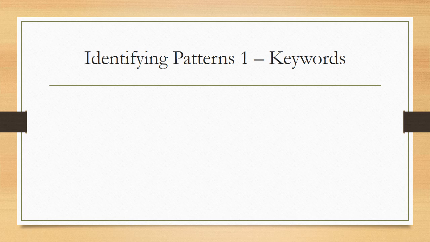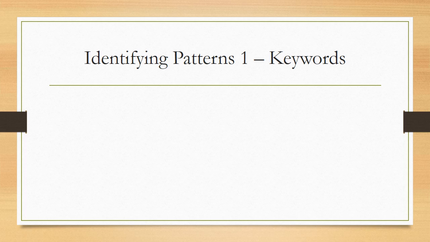On the next slide, we'll look at the other type of pattern, key concepts. These are more than just one word or several words. They're whole ideas, and usually they involve the keywords. Again, patterns are things that recur throughout the piece you're reading, that show up multiple times. So if you're seeing a word over and over again, like postmodern in this essay, you want to highlight that. If you don't know what it means or don't understand how the writer's using it, you want to look it up and figure that out, and kind of have a decoding of the keywords, so that you really understand the meaning of the piece you read.